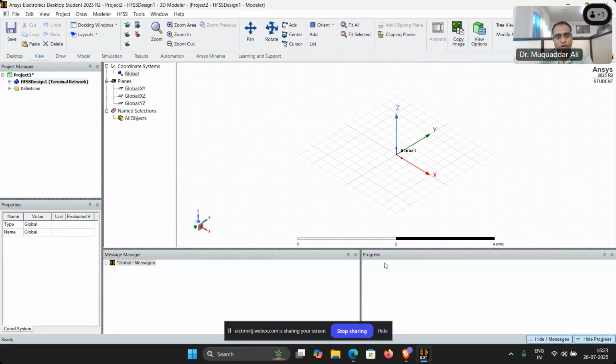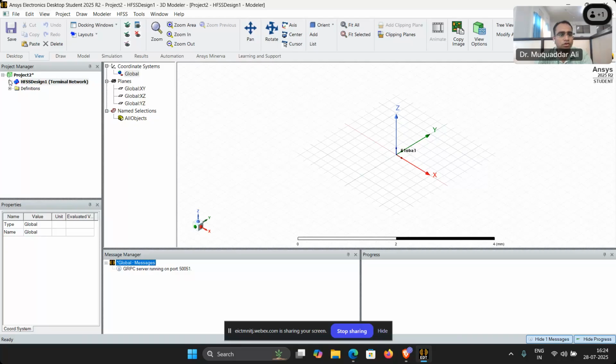Now, these two bars are the message manager and project progress. When we start our simulation, we will be able to see the progress of the simulation here. And here, if we run into some errors or some warnings, it will display messages here. Even if our simulation runs successfully, the message will be displayed here. Okay.